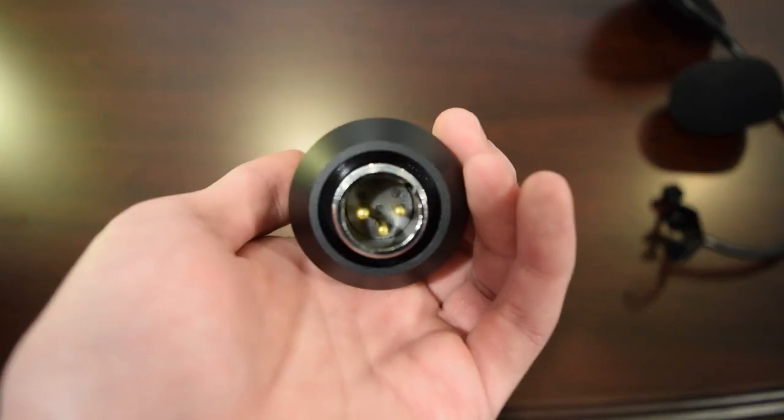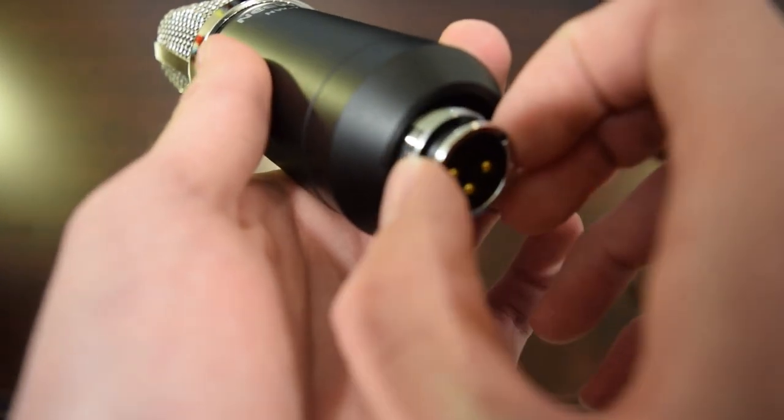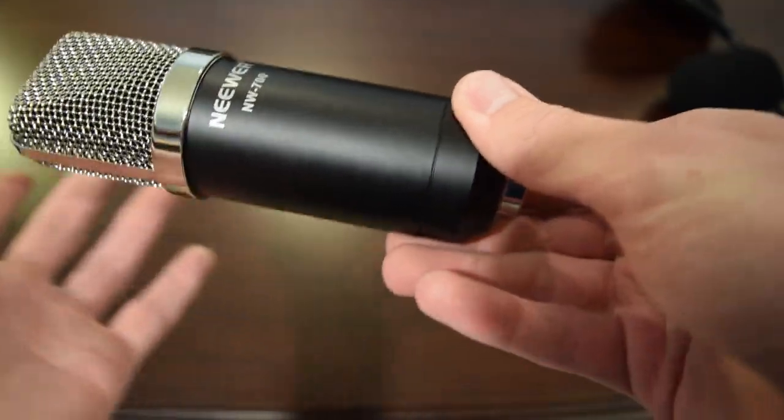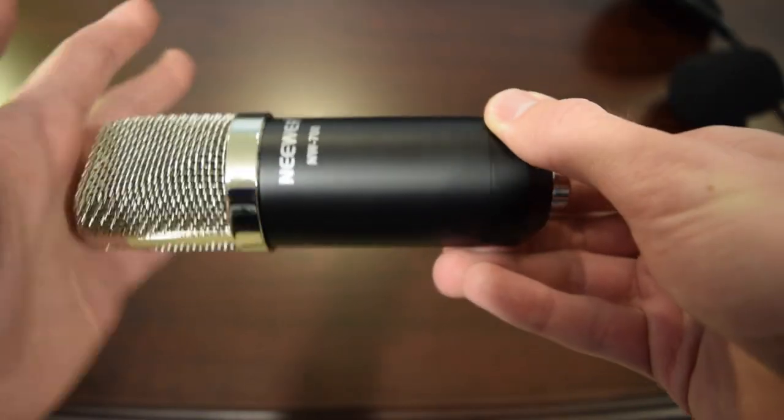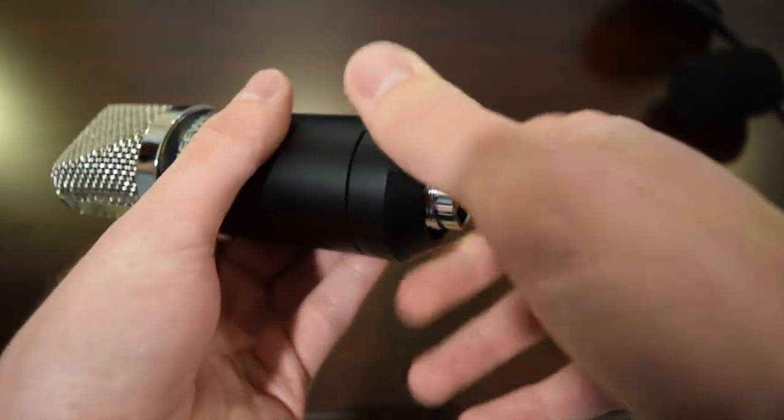Let me get the camera in focus. There we go, finally got in focus. And in between this, in this little gap right here, it's actually threaded. I think I'm gonna try to do this on camera. I think the microphone should just pull apart from the bottom. That or I'm going to completely destroy it.